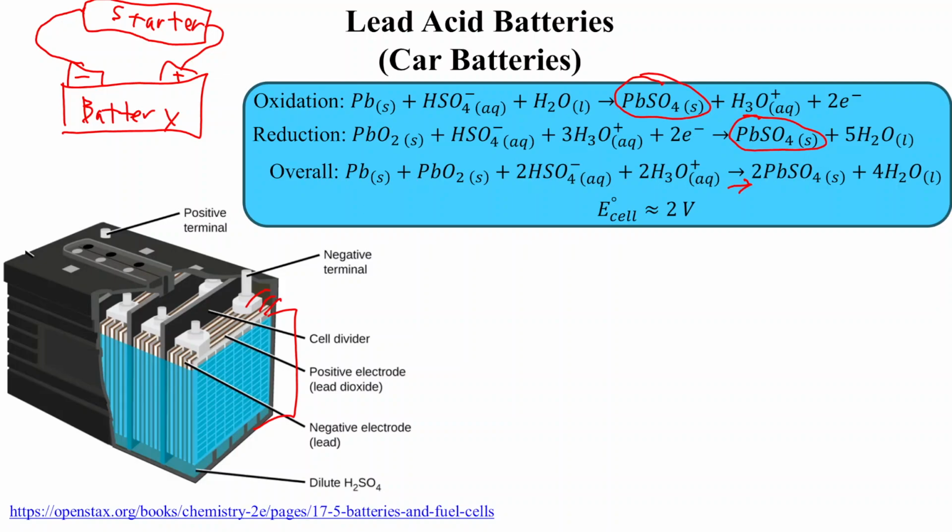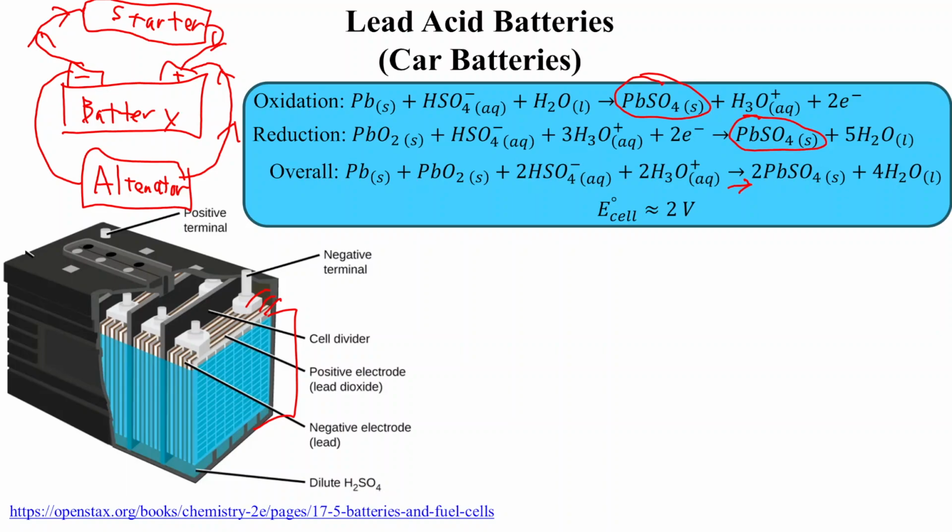But after you get your car started, your battery's essentially drained a lot of its potential, or a lot of its power that it can use, and then this is hooked up to an alternator. And the alternator in your car essentially uses the engine to generate electricity, essentially a little mini generator, and it's supplying electrons to the positive terminal, whereas before we had electrons coming from the negative terminal.